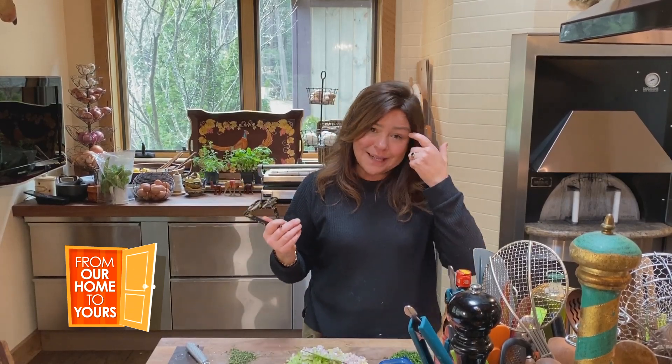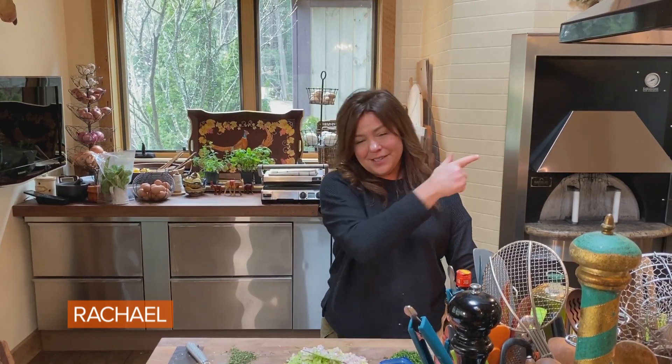It literally takes an army to try and source and find the food that we need here to share with you guys and our family and friends, to cook for everybody. Myself, my husband, my friend Michelle, my sister Maria, our friend Steve — so many people are out trying to source things at different times. Most of it comes through the mail and what Maria can find at the local grocery store. She leaves things in Rachael Ray bags and thermal bags on the back porch, and we in turn try and pay them back with some of the food that we're cooking here. We mark everybody's boxes and line them up for them so they can pick them up at a safe distance every day. And they leave your sister a bunch of Bloody Marys.